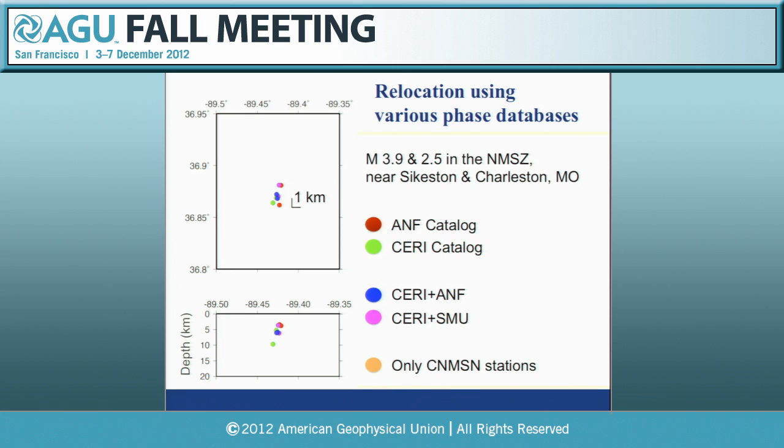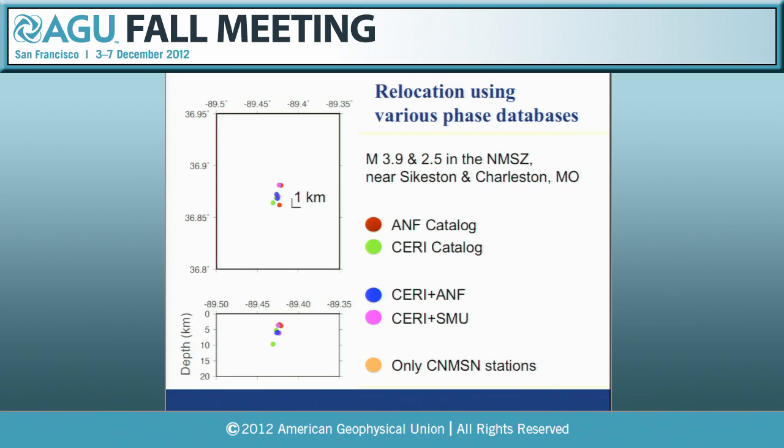And as part of a USGS project, I was also charged with picking transportable array data as the TA moved through the central US. So essentially we have the SERI phases and then those phases picked by the Array National Facility, but we also have kind of the same thing. We have the SERI phases and phases picked on the transportable array by undergraduates at the University of Memphis and myself over the last year, so I just call those the SMU phases.